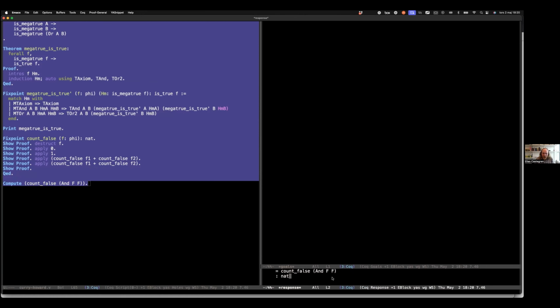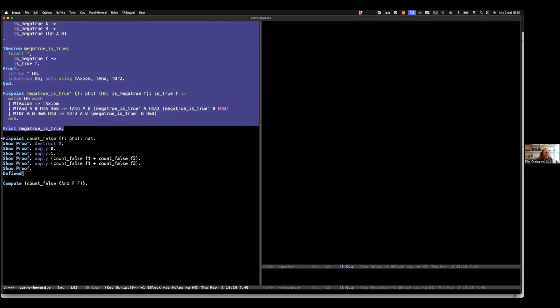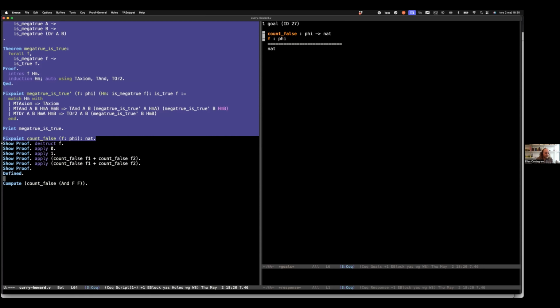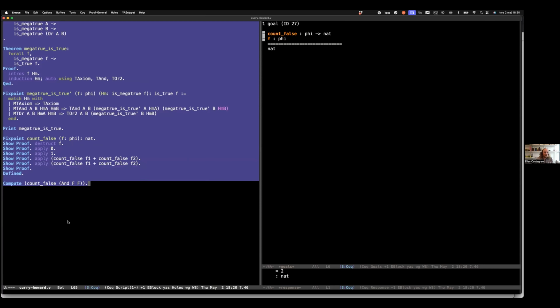Well, that has the type nat, but it hasn't done any counting, and that's because the QED here produces an opaque object. It contains something that it doesn't unfold when doing computation, which is usually good because we don't care about the proof object. We just care about the proofs existing. We don't want to unfold them because that might complicate our proof search. So instead, we write Defined here, and now we can compute with that.